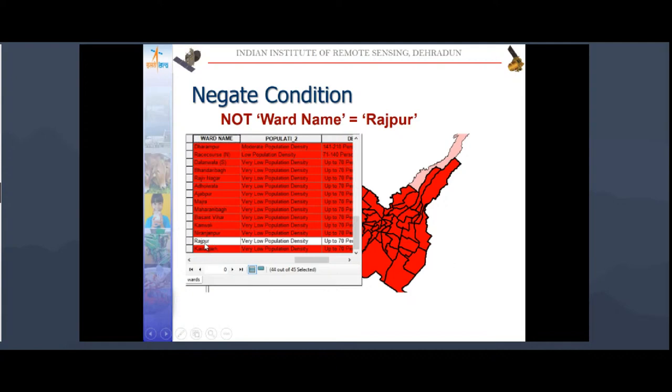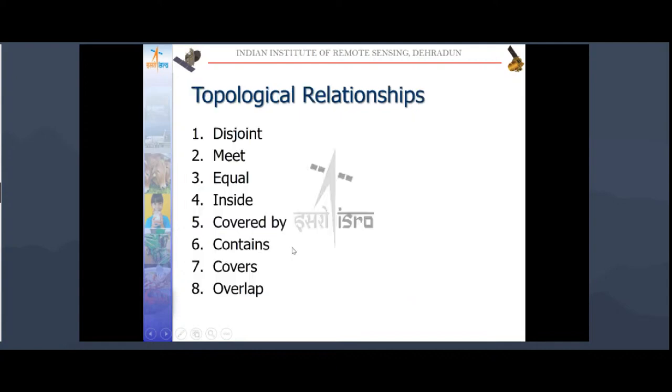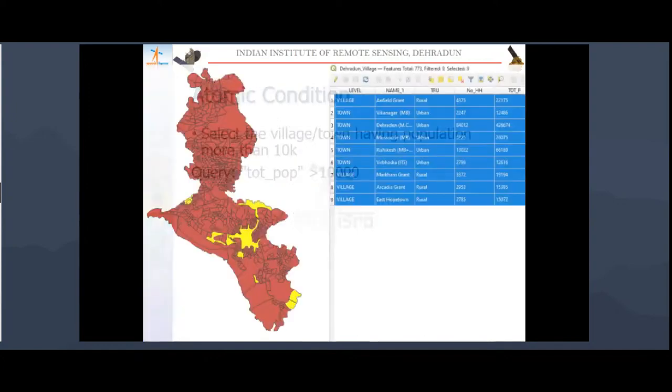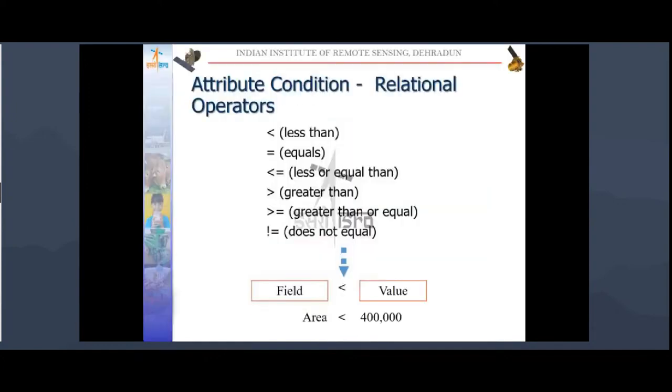So this entry name is Rajput, so this is not selected and the rest are selected. So this way we can make use of attribute condition based queries.